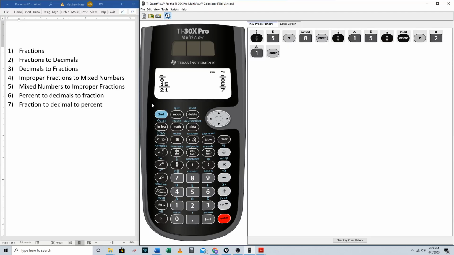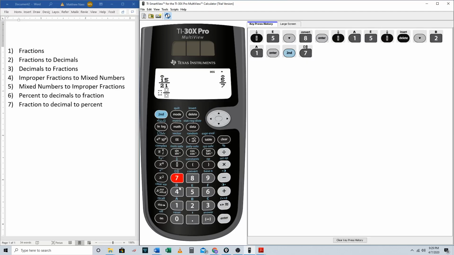Now, if you want to type in a mixed number, right between this button and the 7 button in blue is the mixed number symbol. Now, anything in blue on your calculator, so here we have constants, convert, the square root symbol, we have letters here, anything in blue, we press second. Once second is highlighted, and you'll see second appear up in the corner, that means whatever I press next is going to be blue. So when I press 7, it's not going to put 7, it's going to put the 3 boxes.